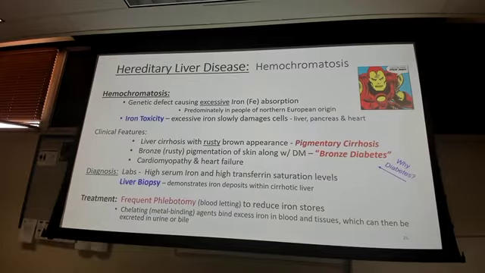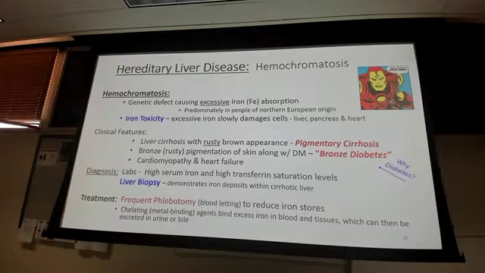Hemochromatosis. With this one, there's a defect where the person absorbs too much iron. Normally we keep a certain level of iron in our blood. With these folks, they just keep absorbing it. They ingest it, it gets into their small bowel, and the small bowel just says keep coming. The problem with iron is that too much of it can be toxic to your cells. It can cause reactive oxygen species, if you remember that from block 1, I think.